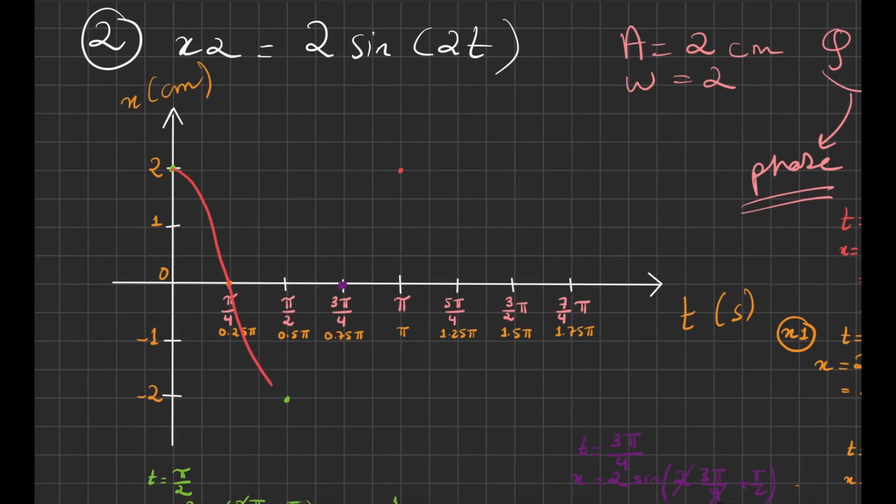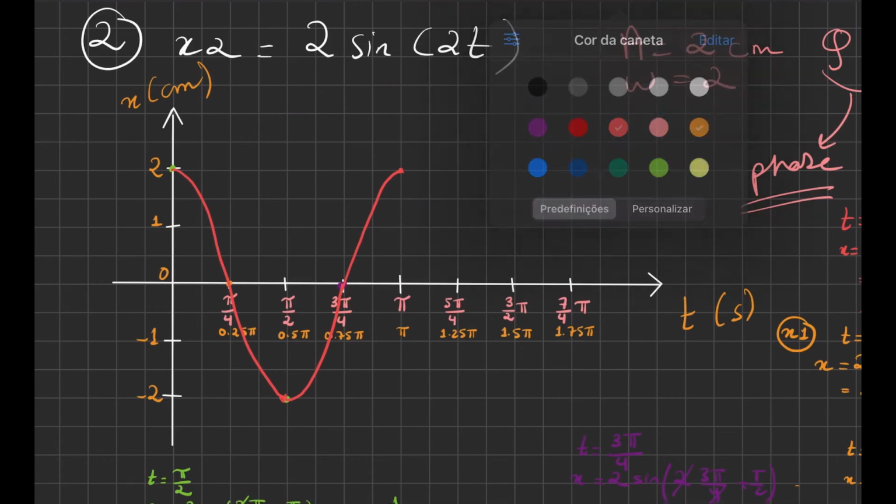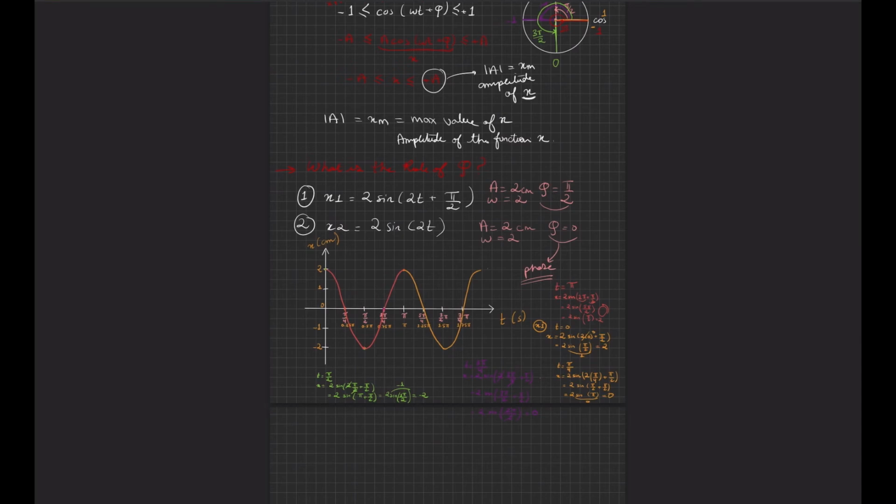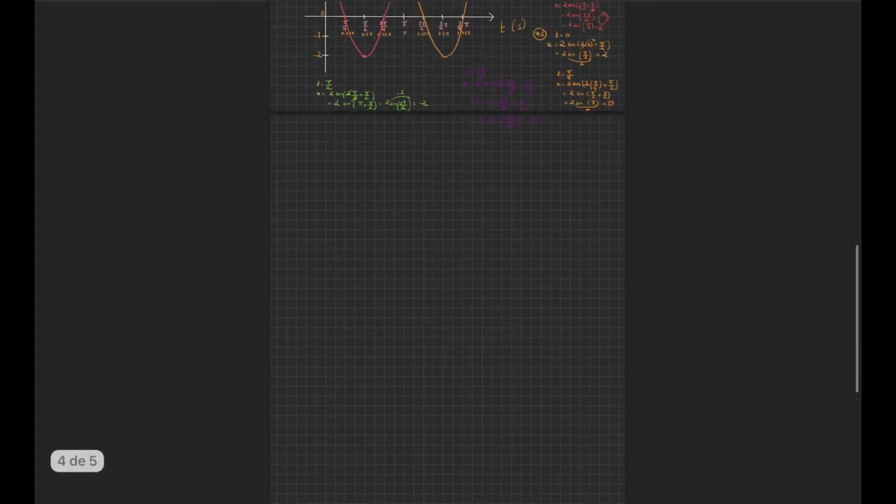We start at this point here, go down, now to the minimum, back to 0, maximum, and so on. If you want to continue, it's going to be like this. If you try to continue with your calculations for t equals 5 pi over 4 and for t equals 3 over 2 pi and so on, it's going to just look like this because it's a periodic function. And so on. Okay, so this is the drawing, or the figure, or the graph of function x1.